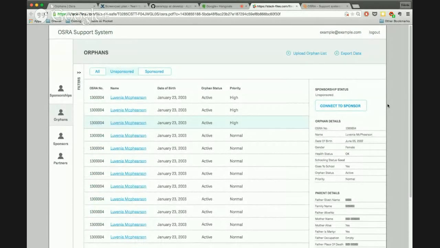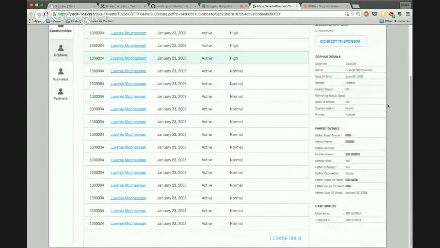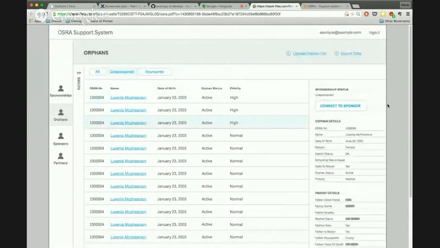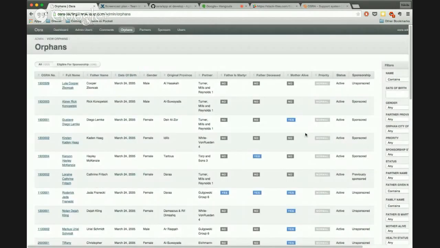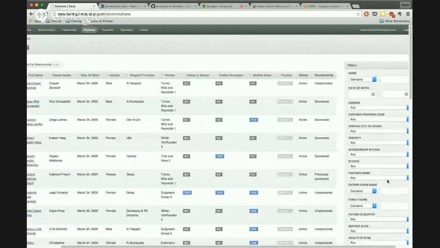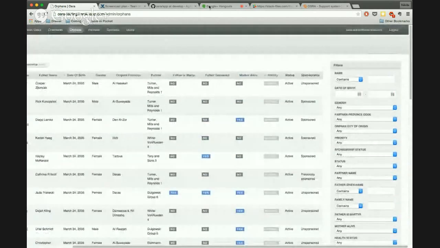So he envisions more of almost a single page application feel to it, where you have both the index view with a list of whatever records you're looking at, plus the show view here in a sidebar. Filters, if you happen to catch, there's this long panel of filters on the side.